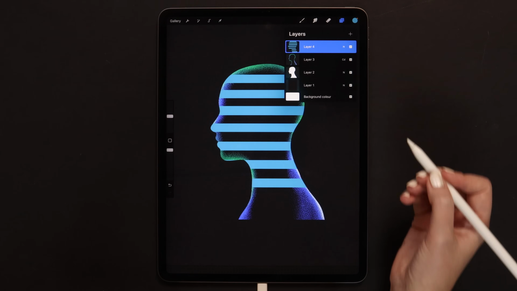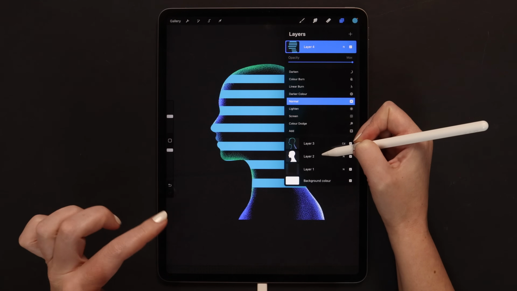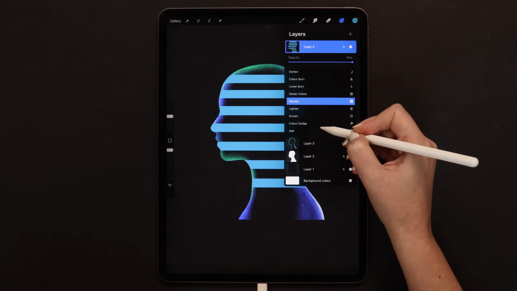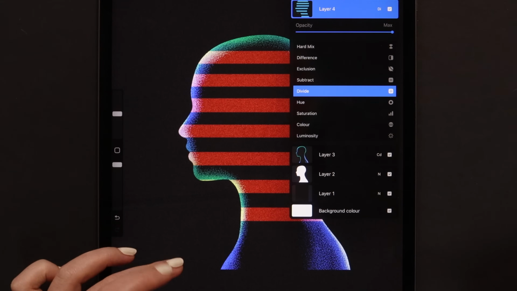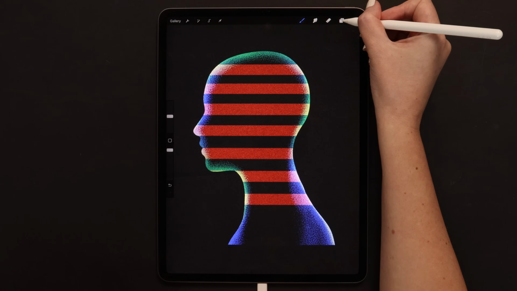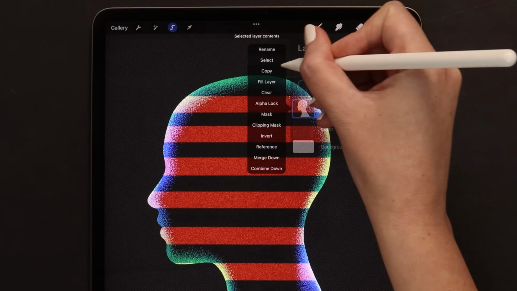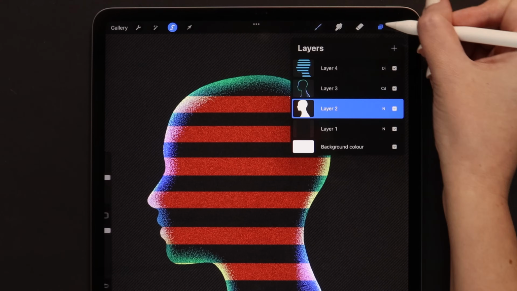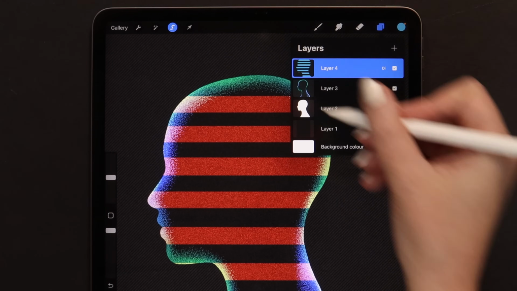Right now we can set the layer's mode to divide, to change the color, and also get the noise texture. This is what we will get. But it's not ready yet. Let's continue working on it. Activate this selection. Go back to the layer with the stripes.